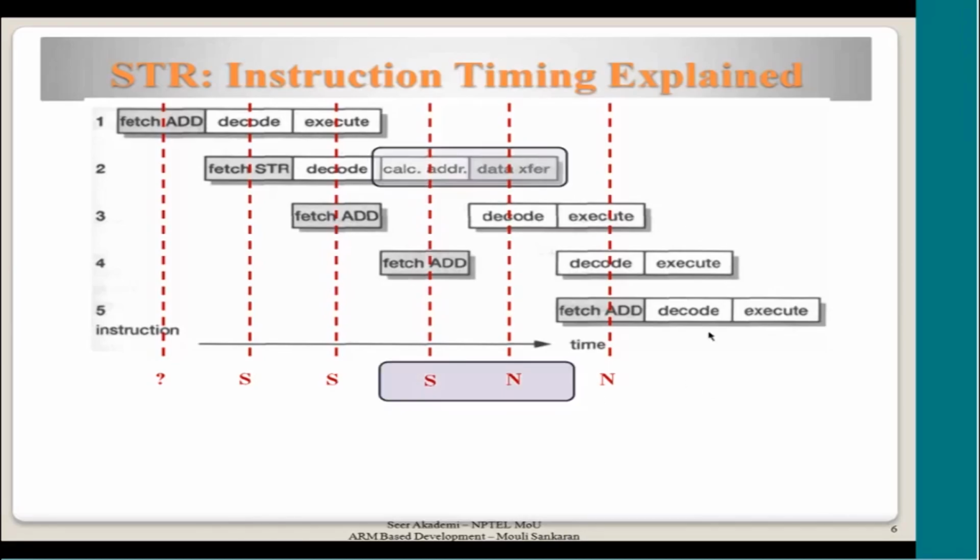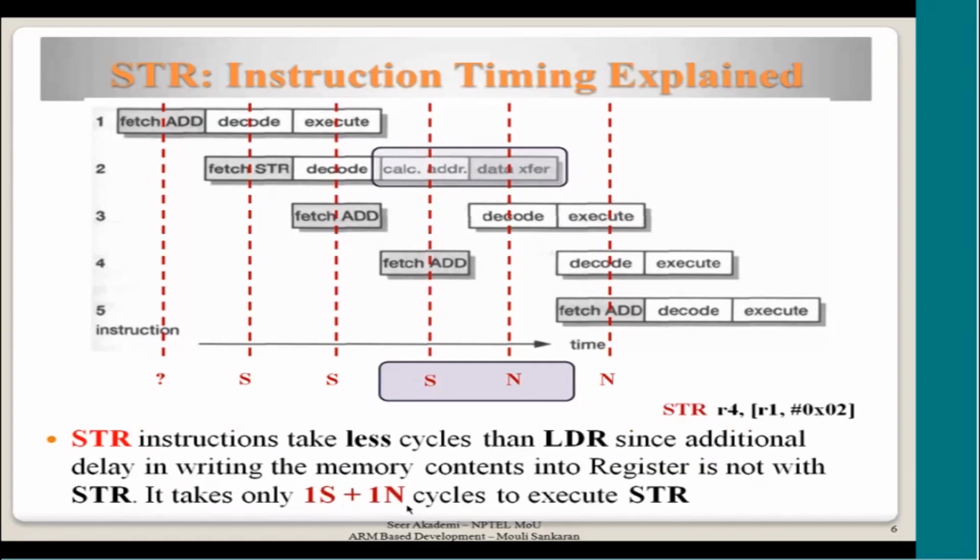And in this case, we are not going further down because we don't know what is coming here. Most probably it will be another fetching instruction, but our interest is on str. So how much time has the str instruction spent in the execute stage? It has taken 2 cycles. One is of type S cycle and another is of type N, that is non-sequential access. So an str takes 1 S and 1 N cycles to execute. This is the way we arrive at this particular timing.